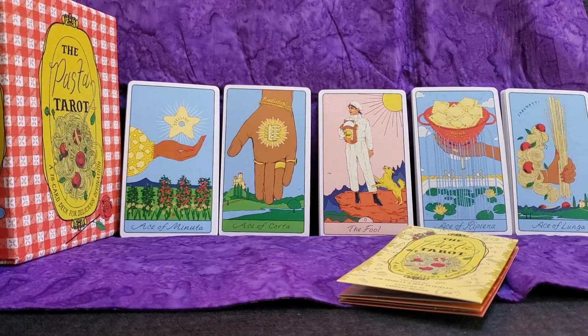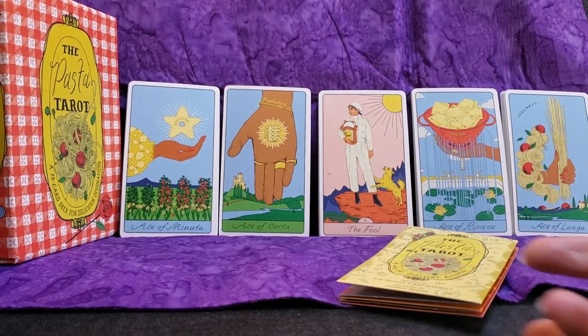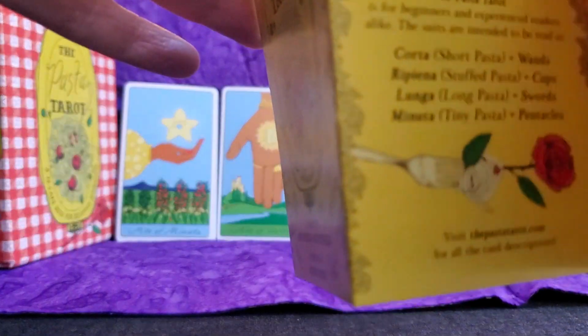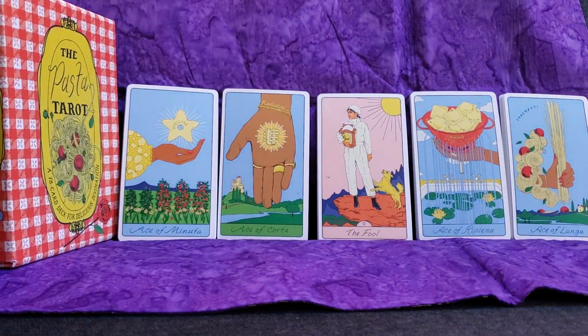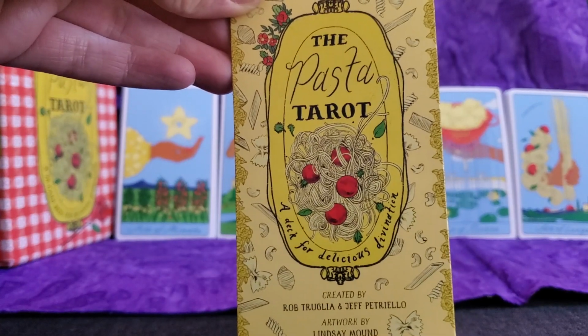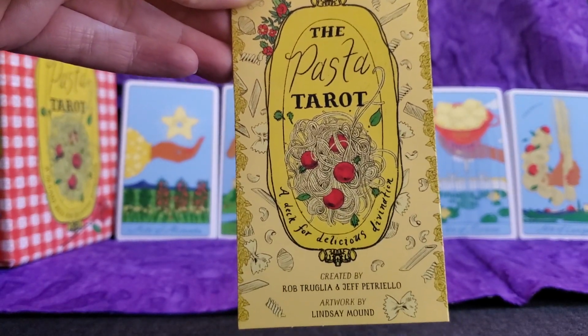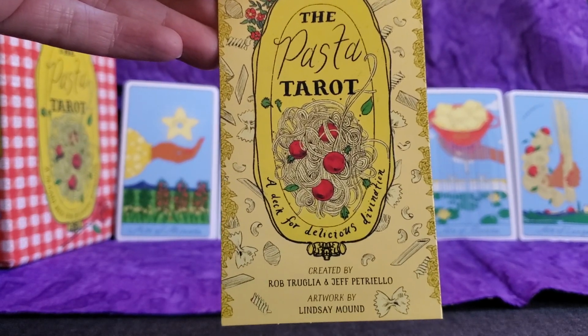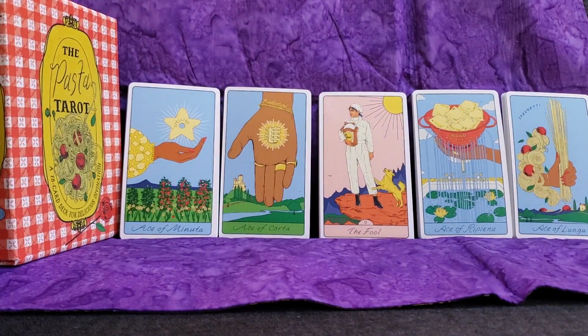Now, for those of you who've seen these videos before, you know I love a guidebook, and there is one. It's not what you might expect, though. It's a little accordion file. I don't necessarily need more than this. I do appreciate a good book, but I was able to read this in one quick sitting and not be like, oh man, I need to come back to this because it's so long. So that's always helpful.